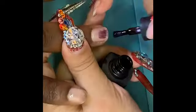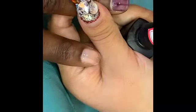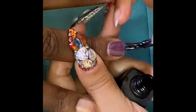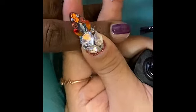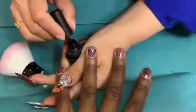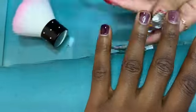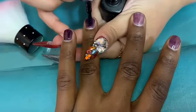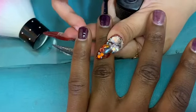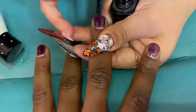Then after curing, she goes ahead to apply the gel polish — actually the color I chose. She's going to apply two coats, so this is the first coat. After she applies on my left hand and cures it, she applies the first coat to my right hand as well. Once it's all cured, she's applying the second coat of UV gel polish to my nails. Right after that, I cure it in an LED lamp for 30 seconds. If it was a UV light, it would be cured for probably 60 seconds.